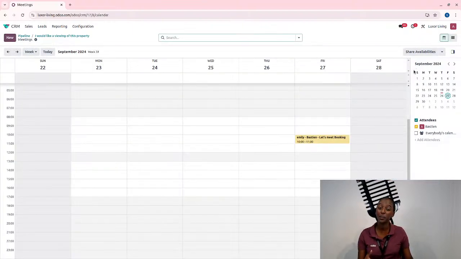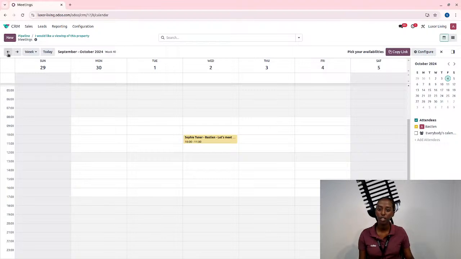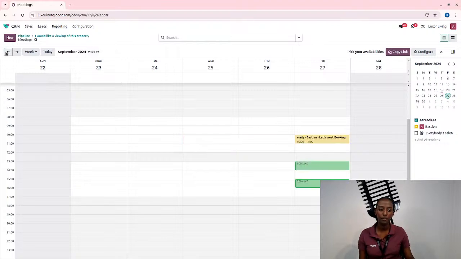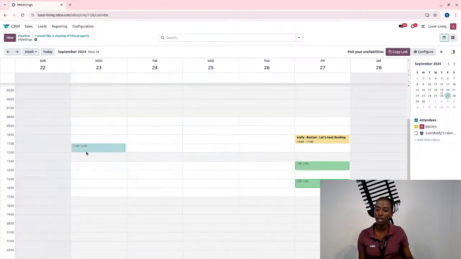By opening my calendar, because I don't really know when she's available, I can also click on share my availabilities so that on her end, she has that information. So let me click on share my availabilities, and I'm going to select some slots where I can see I'm available. So I'm choosing the 27th. I can also choose, let's say, the week before as well, which is this Friday. Let's say I'm going to select as well today afternoon from 4 to 5. And I can also choose maybe Monday and Tuesday. So those are the available times that I have on my end.